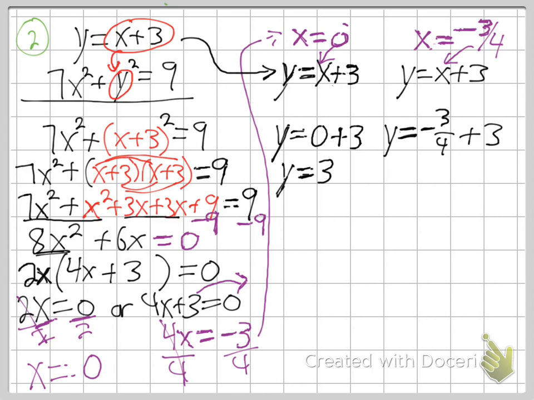How do we add those when you've got a fraction and a whole number? Put the 3 over 1. And multiply, not this one, but the other one, top and bottom, by 4. Or $3 minus 75 cents. Yeah. So minus 3/4 plus 12/4, and we get, what is that going to be? 9/4.